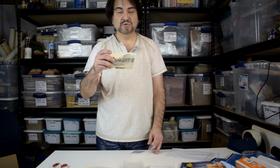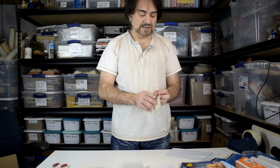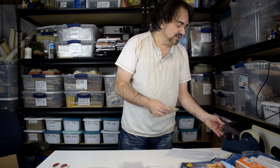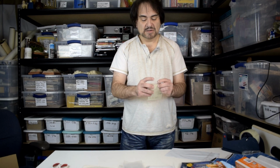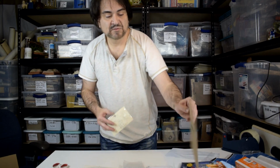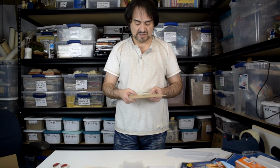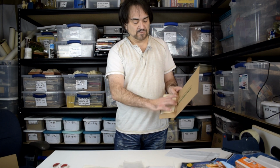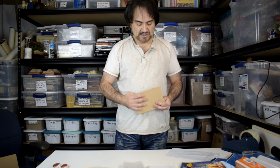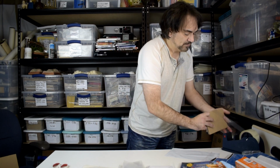This is a real picture postcard. I think I got $17.50 out of this one. And it's literally just sliding it in there into the bag. You're going to take your dispenser and then boom. Now again, it takes me a little longer to sit here and explain it. I whip these up really quick. So do most of the people that help me ship. Again, I take these boxes, the ones I just cut down. You can literally force a finger there and it'll make a crease. No knives or serrations needed on these. And again, doing the same thing. And that's all there is to putting the card in there.